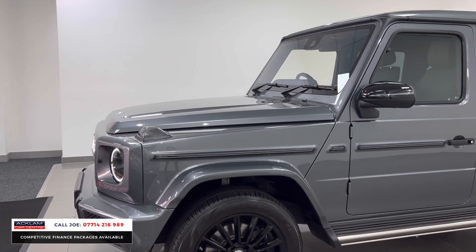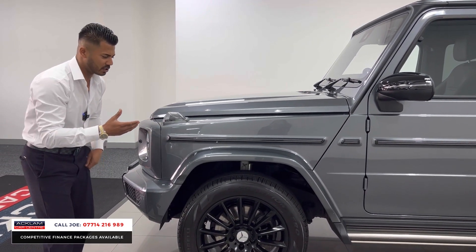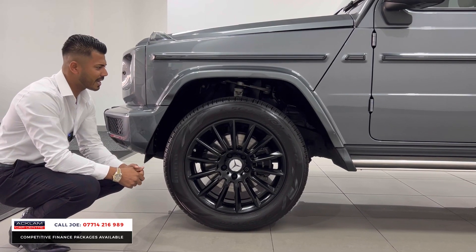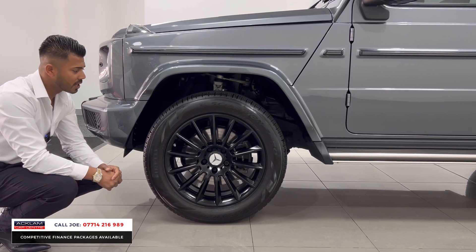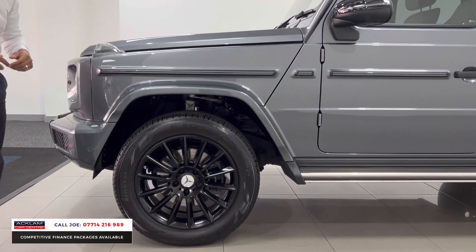It's a G-Wagon. The car is a complete tank, literally - it can go through walls if it needs to. It's just brilliant, reliable, looks superb, drives brilliant. The new model ones are such a nice car. The full arch kit front end where you're all colour coded. This one does have the upgraded 20-inch jet black alloy wheels - multi-spoke, again in perfect condition. No curb damage, no corrosion.